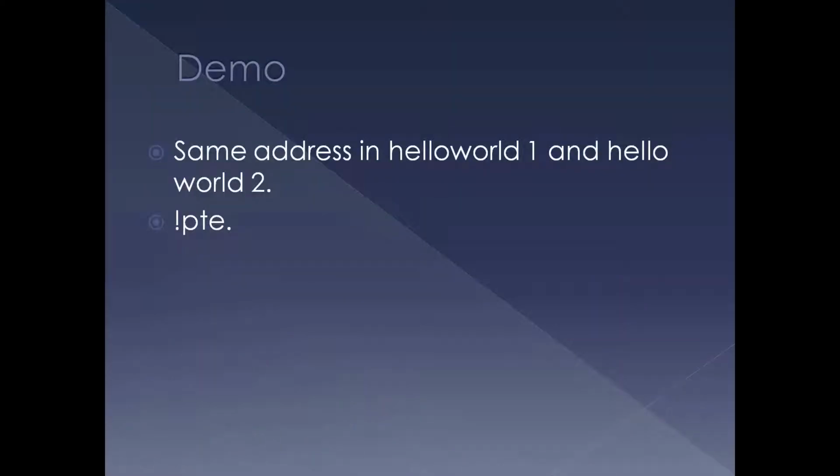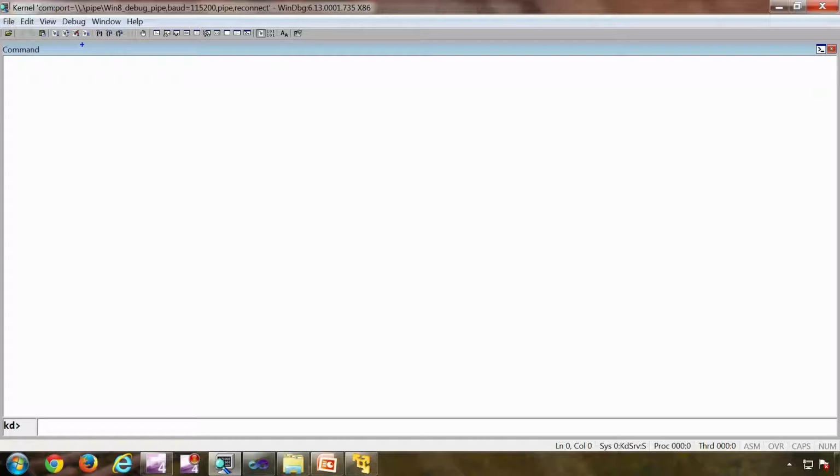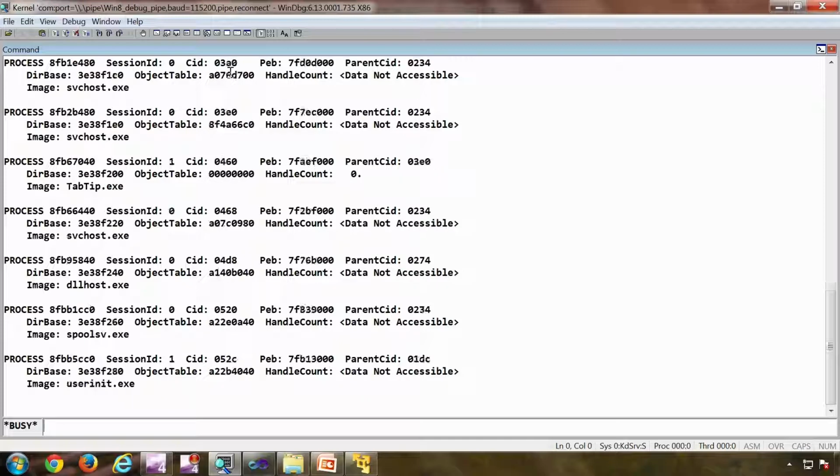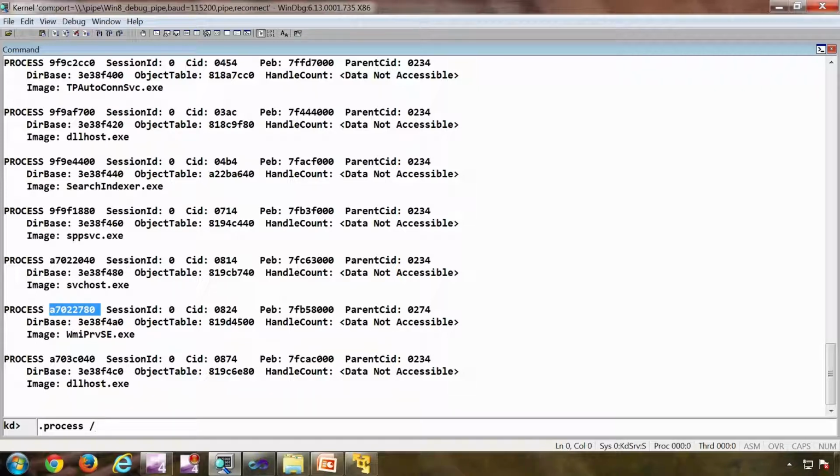So we're going to look at the debugger. So this is a KD which is attached to a virtual machine. It is a Windows 8.1 virtual machine which is attached to this particular KD. So the first command I'm going to type is !process 0 0 to see all the processes running in the system at the moment. So all I want is two process pointers. I'm going to take a random process. So this particular process I'm going to take. So I have to switch into that process context so that I will be selecting the correct page table entry. So the command is .process /r /p, then the process pointer.